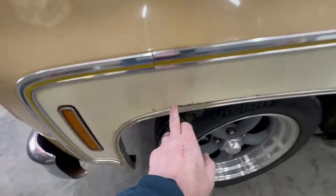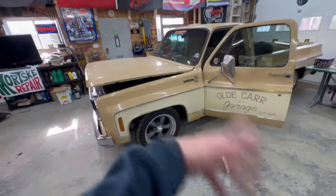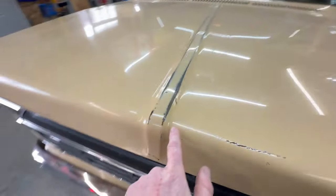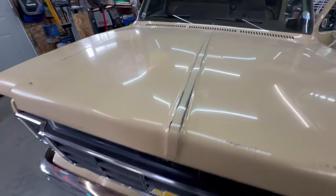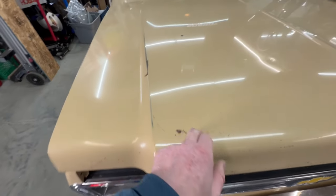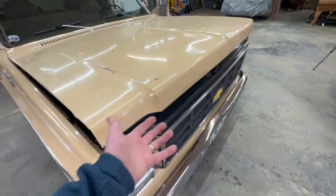An original paint vehicle is only original paint one time, so I wanted to preserve as much of that as possible. I'm okay with nicks and picks and scratches and rust as long as it looks good, and I believe this truck really does look good. The hood has a small little crack or hole right there, and the paint has worn off a bit along here — it's pretty thin, it's patina, kind of. There are some imperfections in the paint — looks like somebody dragged something across here, a little wear mark. There are picks and scratches and bug dents all over this truck. There's rust on this fender, coming up along the top of that trim.